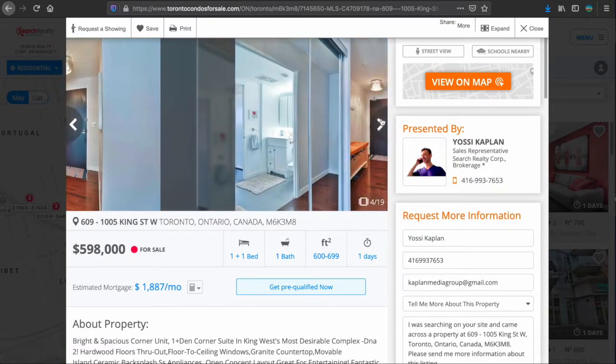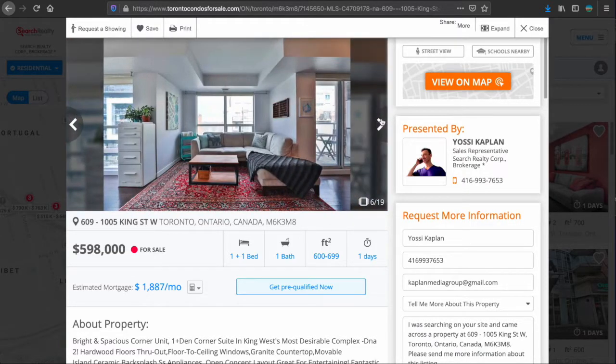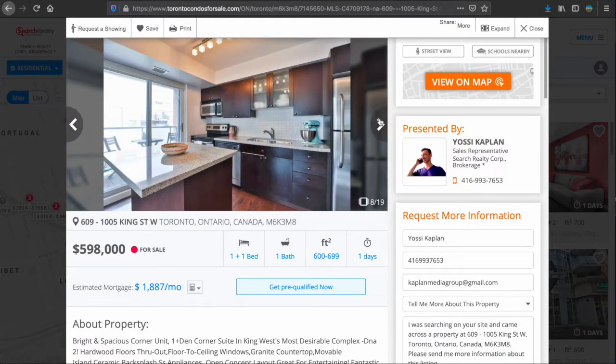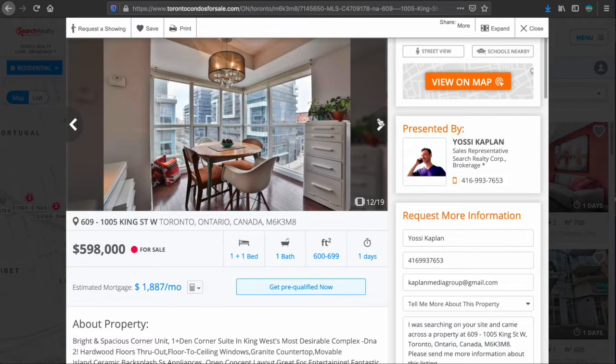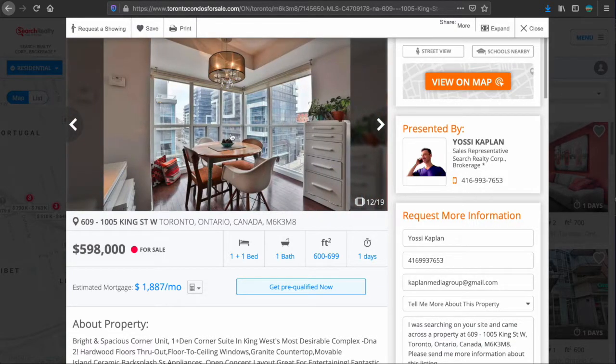And this is what the unit looks like. It's nice. It's one of the older ones, but it's one of the most preferred ones. It's a very popular building. At that time, units were slightly larger because it's older, so the land was cheaper and the PSF was cheaper, so you're getting more value for your buck here. And you can see here it's facing north, and this will be west. So that's west and that's north, because that's King Street right here.